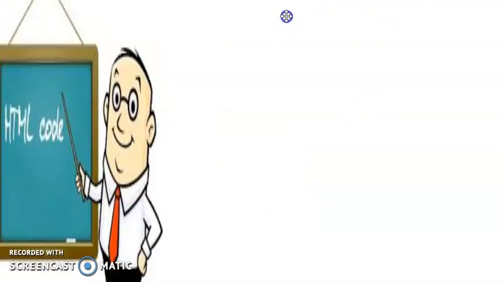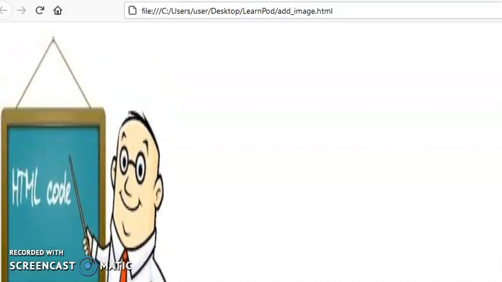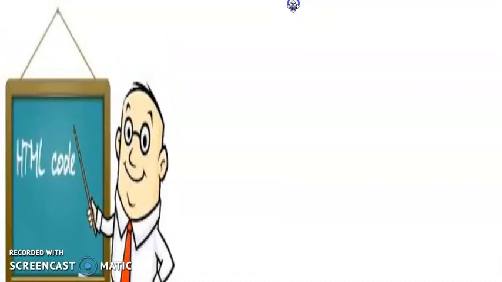Remember, this image was being referenced from the Google server, but we changed the src to point to where the image is located on the actual website that Google searched the image from, and then we click reload. Good. So the image is back in its normal and natural aspect ratio.